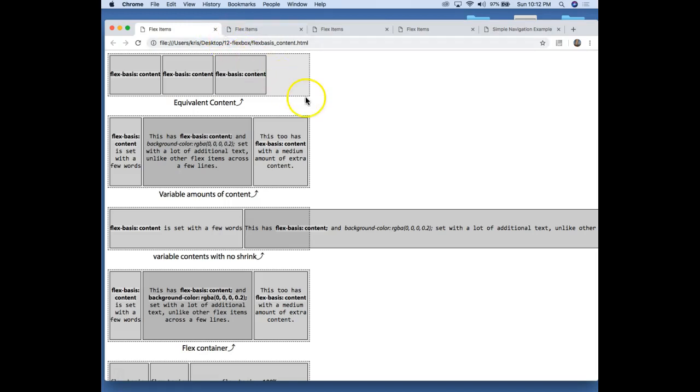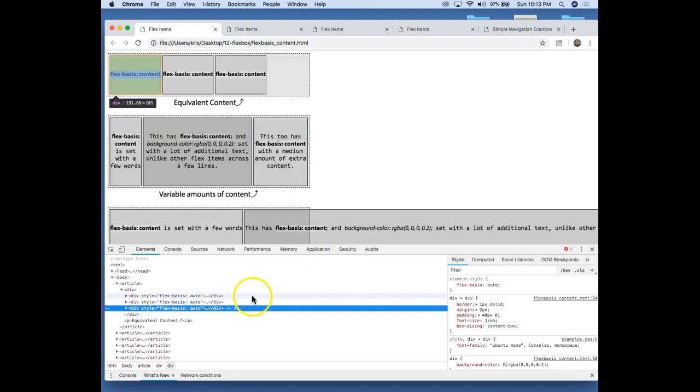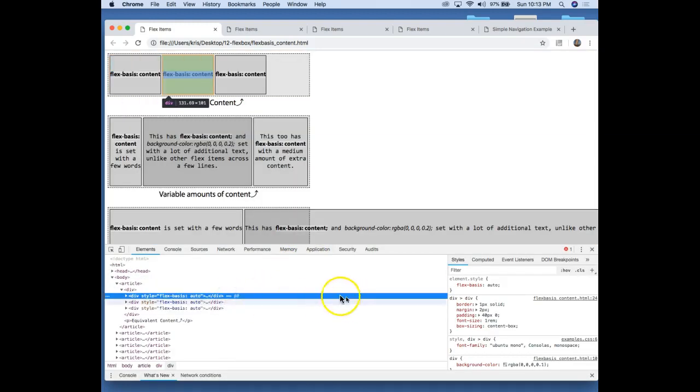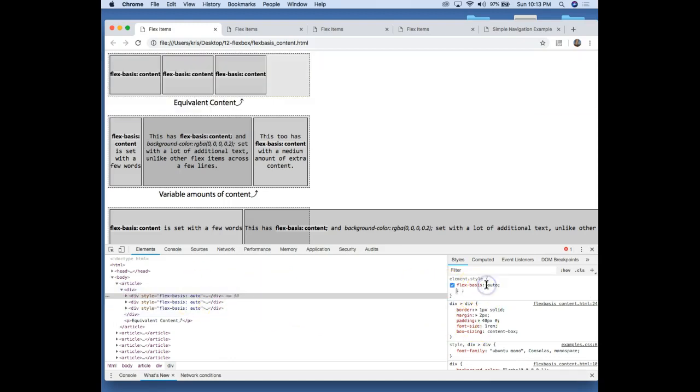Alright, so this is about flex basis, and flex basis content, if you just have the content value, it'll be equal. So we can take a good look at this. There's only a couple more here, but I do absolutely love the flex box. It was a game changer when it came out. Now see how flex basis is auto here?